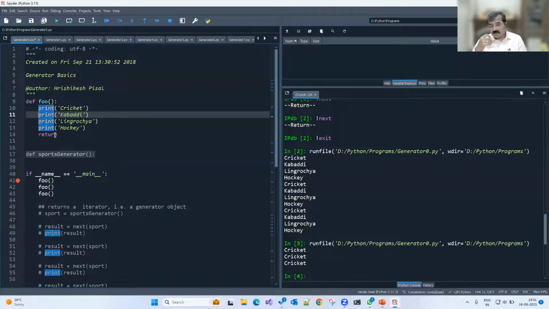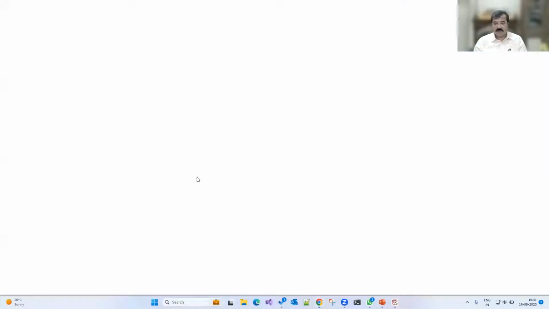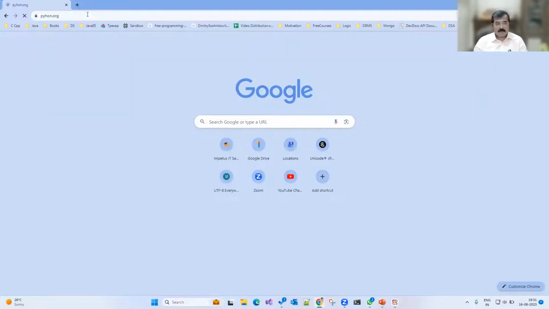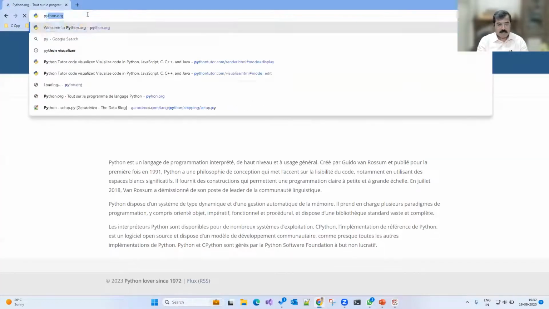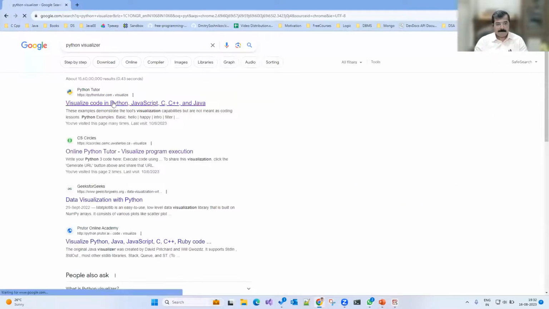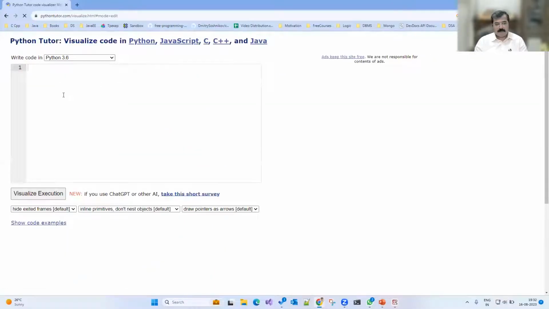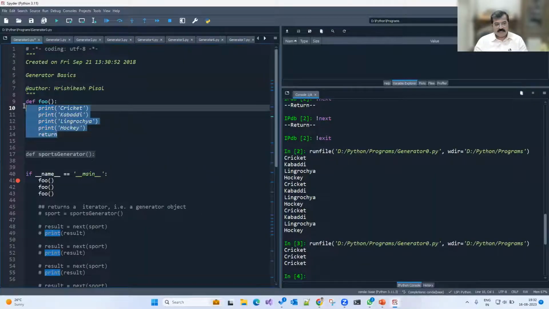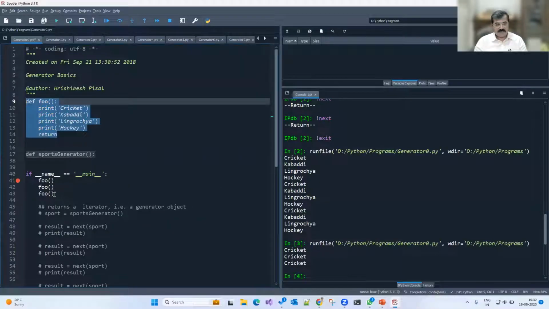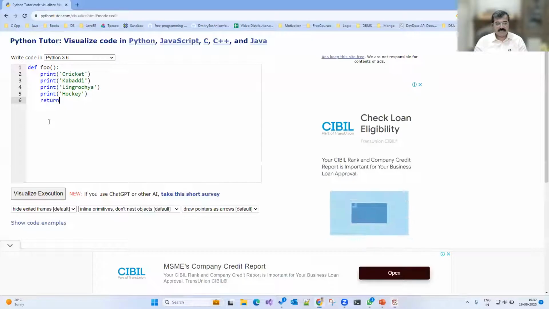Then what is different that we plan to achieve now? We plan to create a generator. Have a look at this particular generator now. We could also check this out on the visualizer to see what happens. I don't know how this visualizer visualizes this. This particular code will be correctly visualized. But for generators, I doubt whether these visualizers are so accurate. But let's check it out.